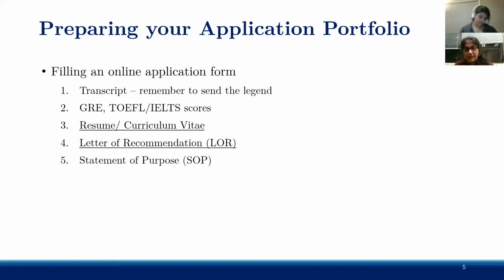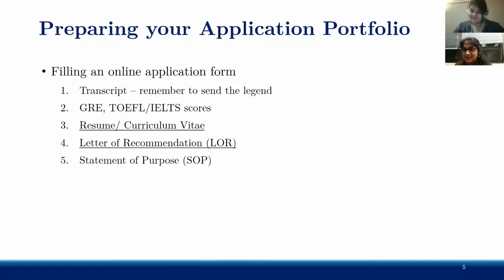I will be covering points 1, 2, and 5. I'll just touch upon them, as there's not much to talk about. Anushka will talk in detail about points 3 and 4. The only thing I want to mention, because I've seen people miss it, is that when you send in a transcript, always make sure you scan the backside of the transcript which has the legend.